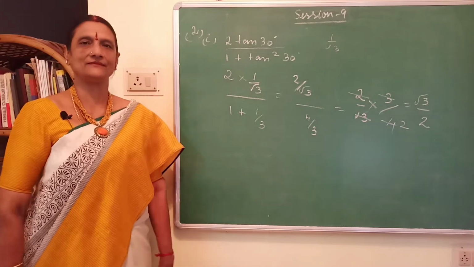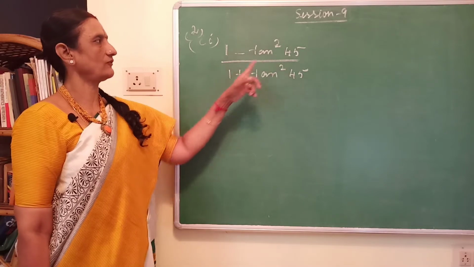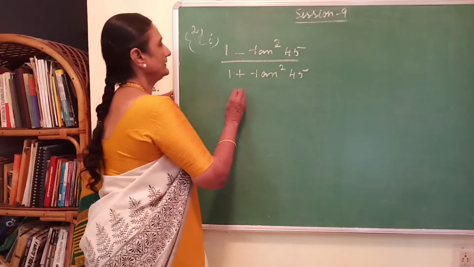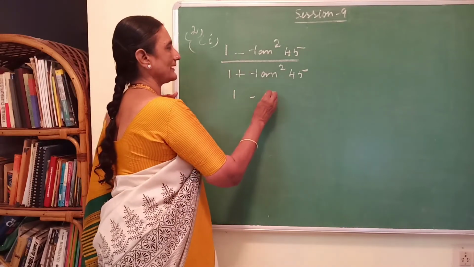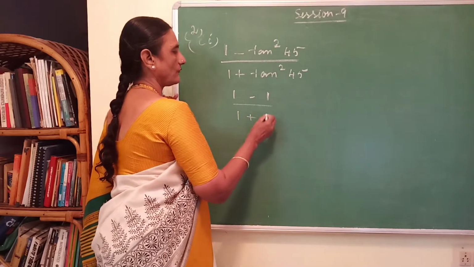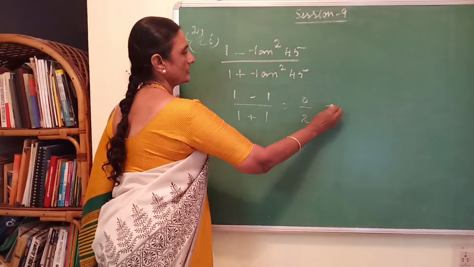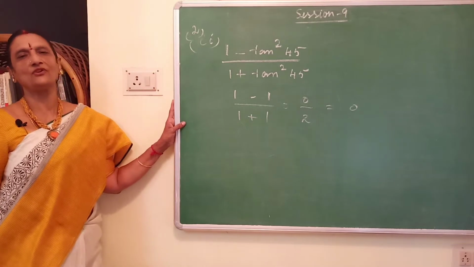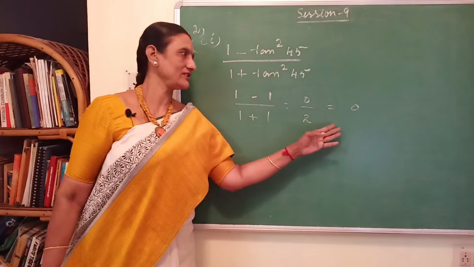You can do it. The second subdivision is 1 minus tan square 45 divided by 1 plus tan square 45. Now tan 45 gives a value 1. So if we square it, you will get 1 only, divided by 1 plus tan square 45, which is again 1. So we will get 0 divided by 2, giving you the answer 0. When I gave you this as homework, I didn't give you the options. I just wanted you to find out the value. Here the value is given to be 0.